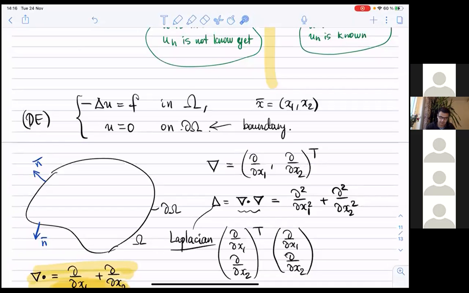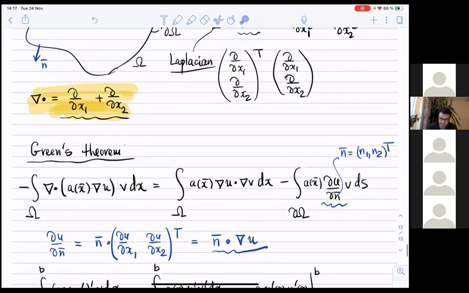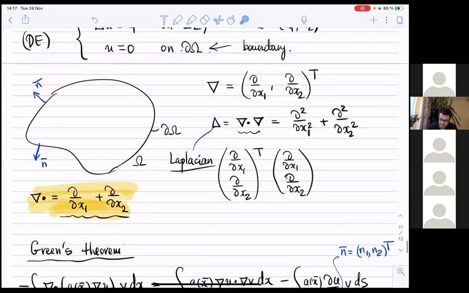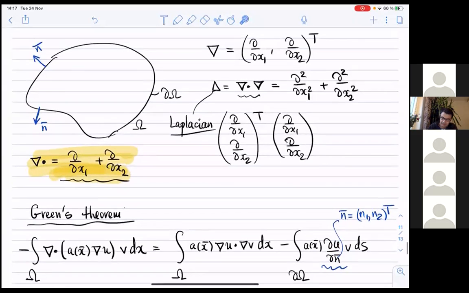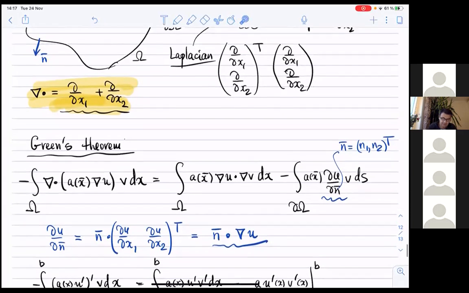All right. So yeah, before the break, we discussed this scheme, and we defined the differential equation. We reminded ourselves of some of the notation that we often use in 2D. There's a normal, there's a normal derivative to the boundary. We use the gradient. Gradient is a vector function. Then there's the divergence. Divergence is a scalar. Divergence acting on the gradient becomes a scalar. And this is little delta, the Laplacian term.